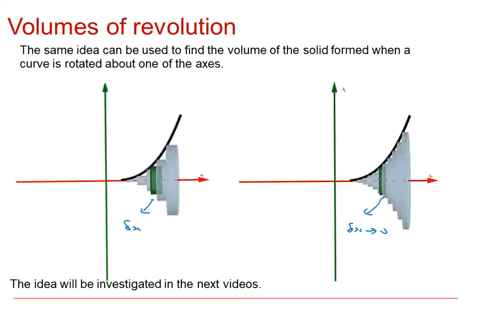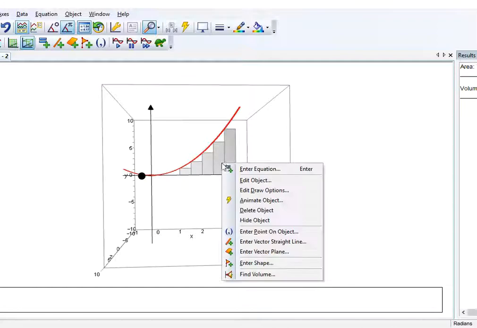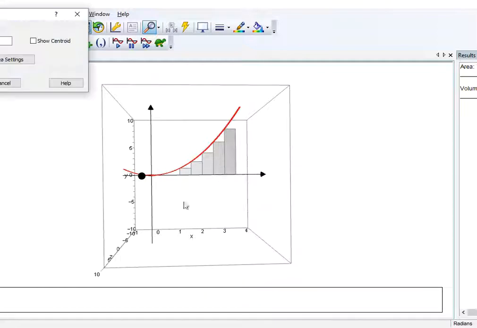And we're going to look at this in a little bit of detail in this piece of software. So here I've entered the curve y equals x squared, and I've started off by looking at the approximate area from x equals 1 to x equals 3 using 5 strips. Now if I click on that area and ask it to find a volume, it's now going to spin that area around the x-axis.